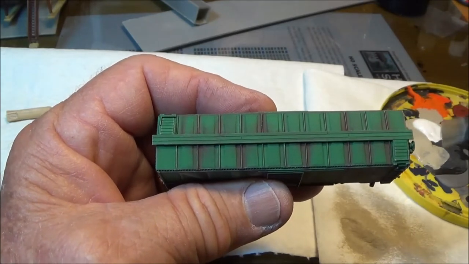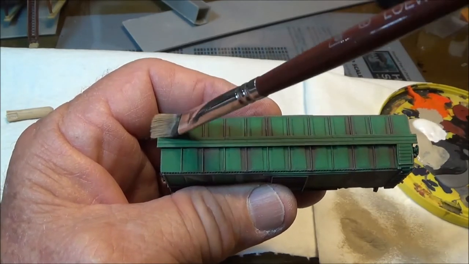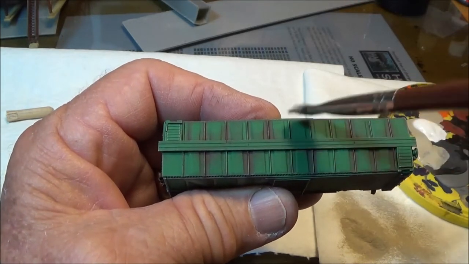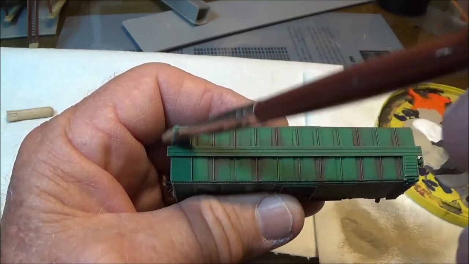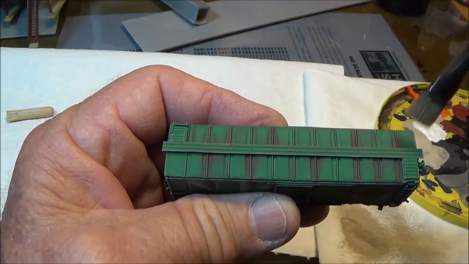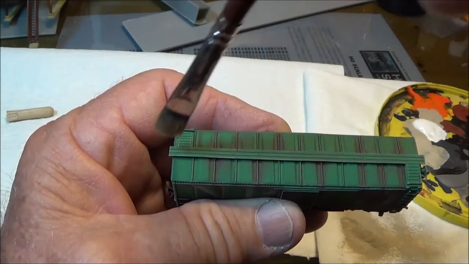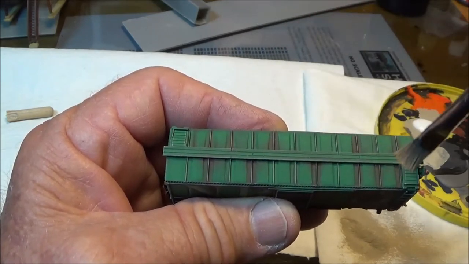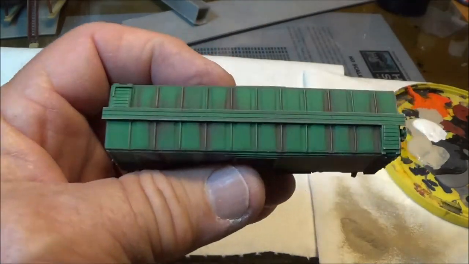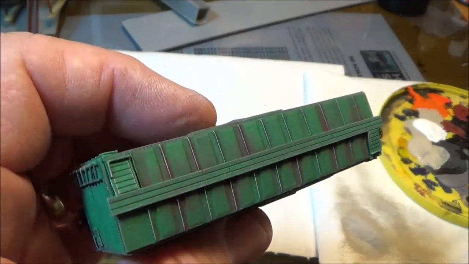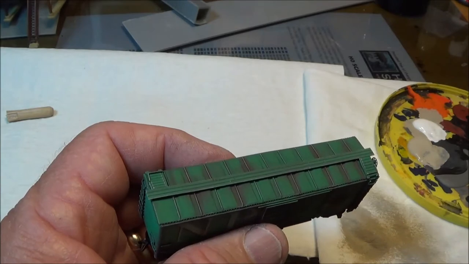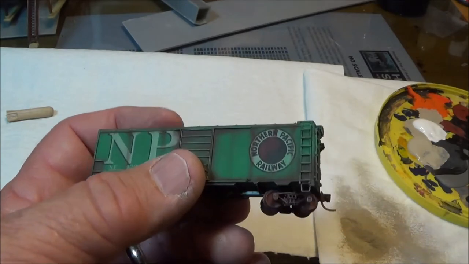We're going to go from end to end because the ribs are raised, okay? And you can now see the tops of those ribs and the grab irons in the corners starting to stand out. Now the roof walk, we're going to go the other way because we want to catch the edges of the roof walk and make them stand out. Now we're going to go longitudinal with it to pick up grain in the wood. Now I hope you can see that on the camera. But you have now highlighted the very tops of the ribs and anything that sticks up on the entire model.